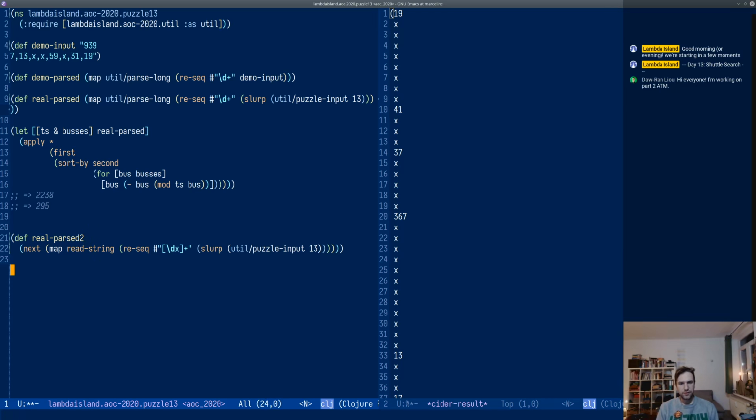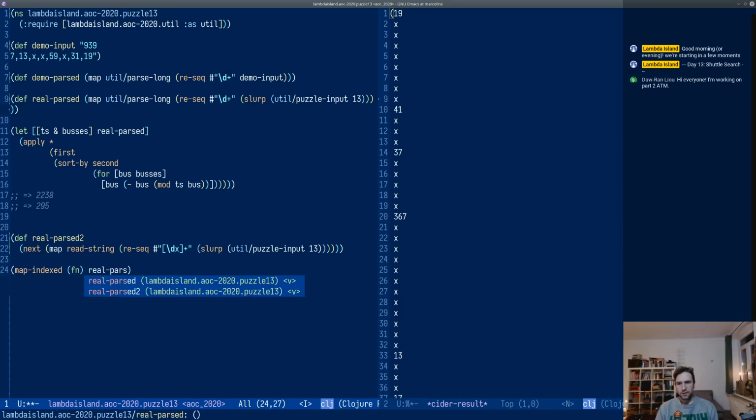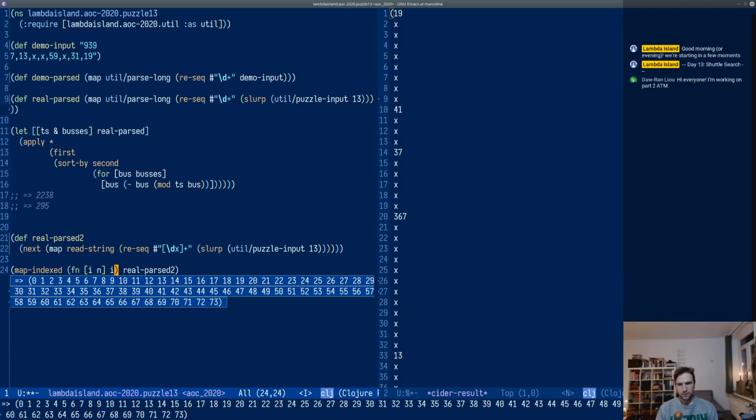And I want to turn that into, let's see, if we do a map indexed, actually can keep, take multiple, no, it's not like map, it only takes one. So yeah, real parse 2, and then does the index come first or second? I always forget. I think it comes first.